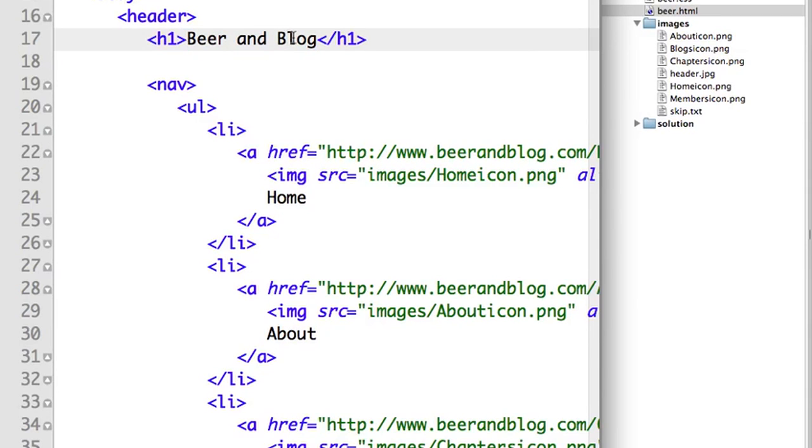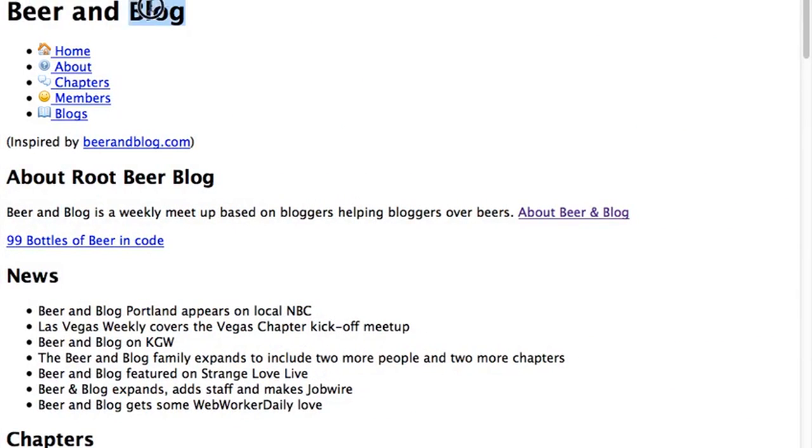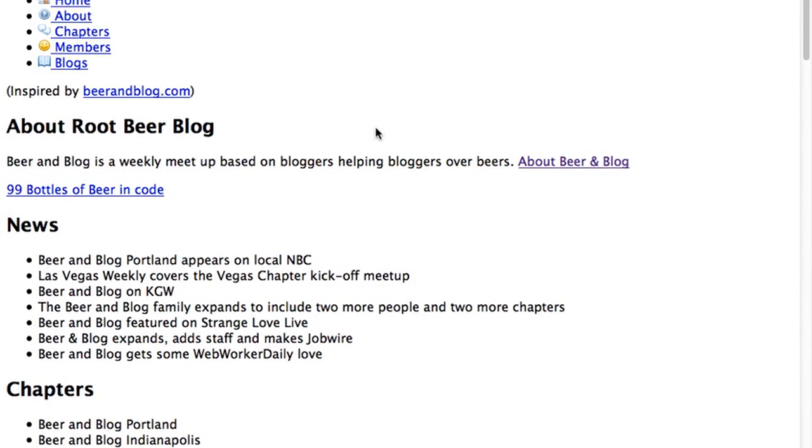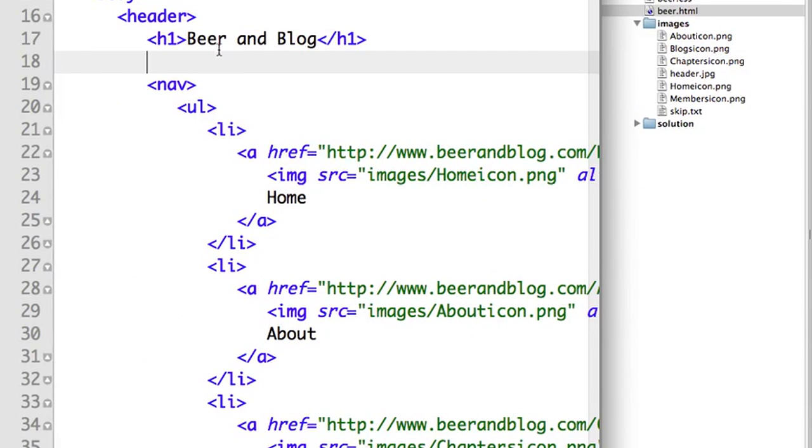But those of us who can actually see the image, we get the benefit of actually seeing the image. So that's what I've done. I've just removed this header from the screen. I've positioned it absolutely, and if we could see it, it would be way off to the left side of the page. So it's basically gone. And then the next thing I want to do is put a background image.